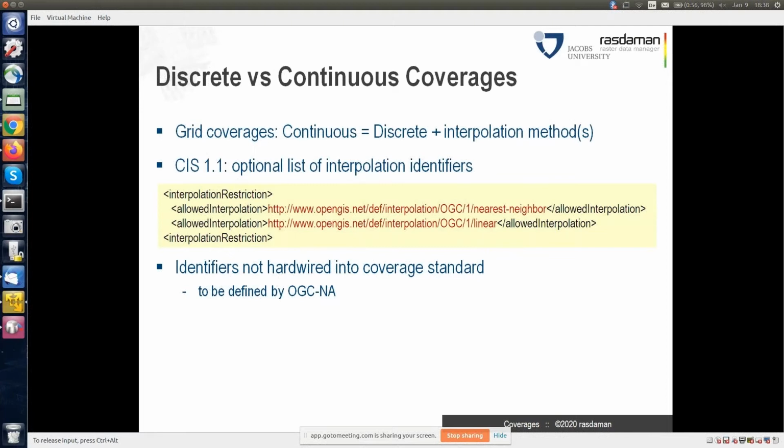We have a canonical header, which is one of XML or JSON or RDF or something else that is complete. And then we have a number of files. By the way, this number of files can be used conveniently for a couple of things. First of all, tiling. You can transport a tiled coverage like this. But second, who says that only the range set is to be transported? We said actually at some time that the domain set can become big. Okay, so make the domain set a reference into another representation that is maybe more efficient.